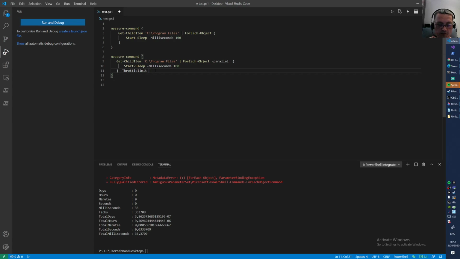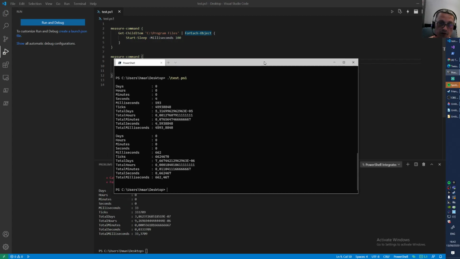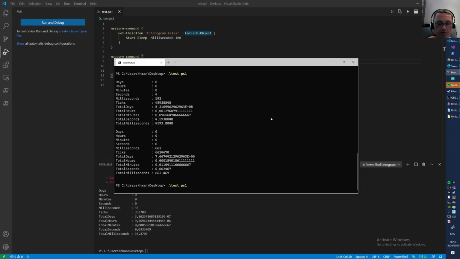Perhaps if we put this on 25, that means inside of this foreach loop, 25 items at a time are handled, so it's not one by one like the first looping example. I'm going to see if there's any speed difference, because we probably already hit the limit here.